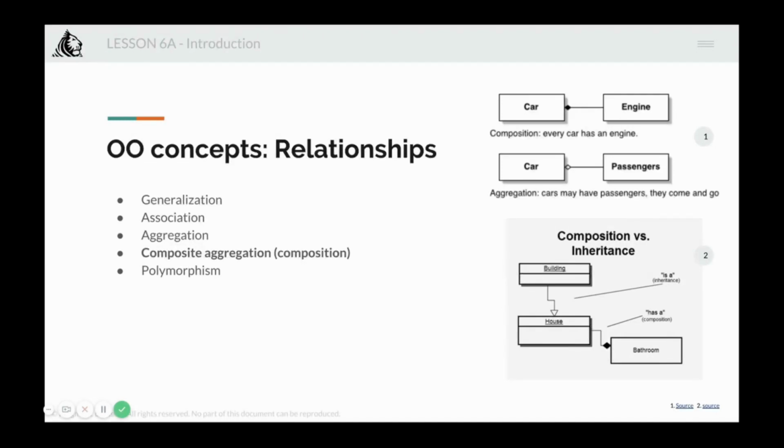The parts are destroyed whenever the whole is destroyed, except for those parts that have been removed prior to the deletion of the whole. Formally, composition is a specific type of aggregation, right? Just remember that. What if you are not sure what kind of whole part relationship to use? I spoke about composition, aggregation, and association, and said that these three are effectively special kinds of associations. To be honest, don't worry if you're not able to decide whether a particular whole part relationship is best described as an aggregation or composite aggregation or something else.